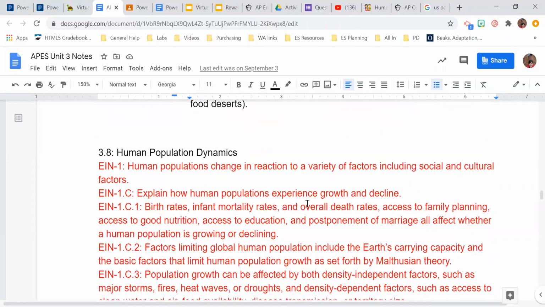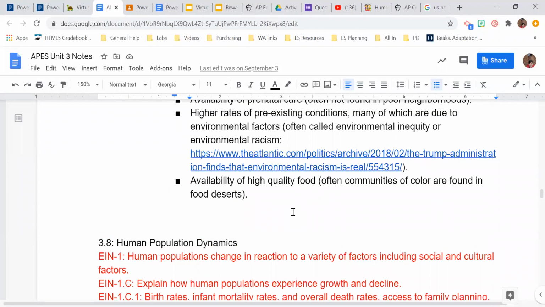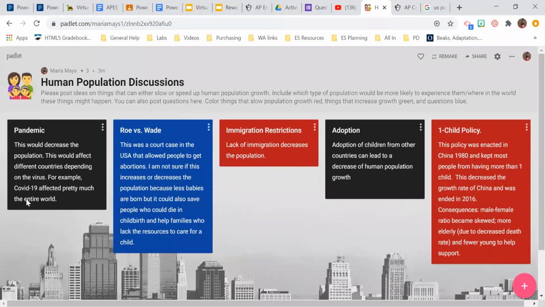That will talk about the math and some of the theory behind increase. What I want you guys to do, we've talked about some of the things that affect human population growth. I've set up this Padlet. It is on PowerSchool. And I want you guys to click on here and add things that you think might change the rates with which people are going to have babies. So how many babies each person would have, things that might change population growth at all. So you can focus on babies, you can focus on deaths, you can focus on immigration, emigration. Any of those 4 categories will change your population growth rate. So put them in here.